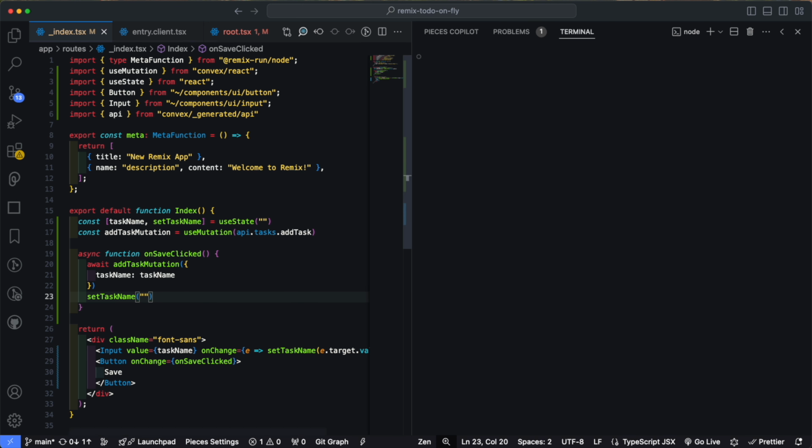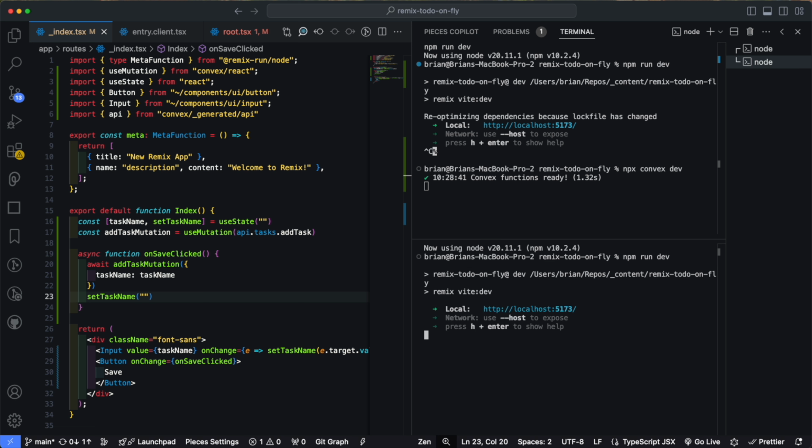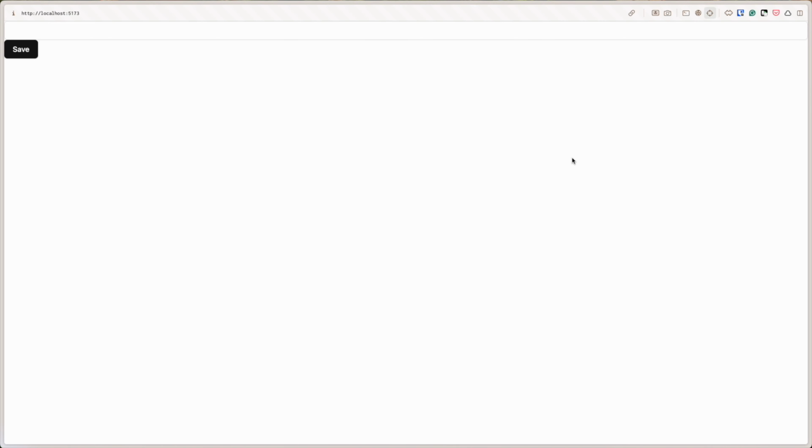And this essentially lays the groundwork for us to be able to add tasks into our database. So I'm going to open up my terminal again, and we're going to create a new terminal window. It's important to know that if you're building something with Convex, you need to have this npx convex dev running at all times so it can continuously sync up your code with the Convex service. But in this other terminal, I'm going to type npm run dev, which is going to start up my Remix project. And then I'm going to head to my browser where I have the actual application open.